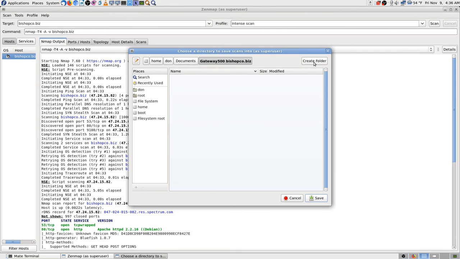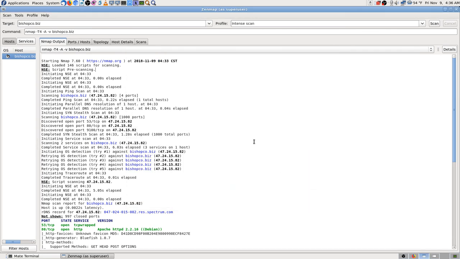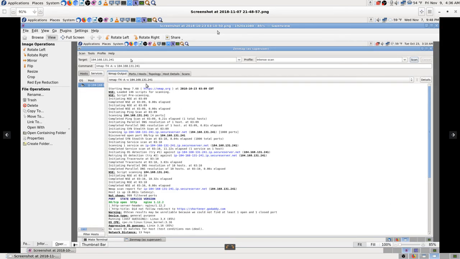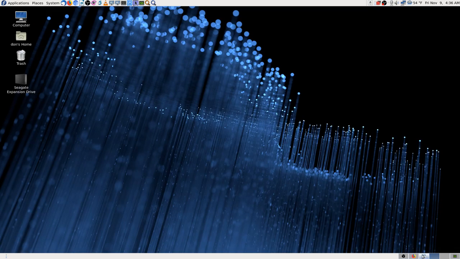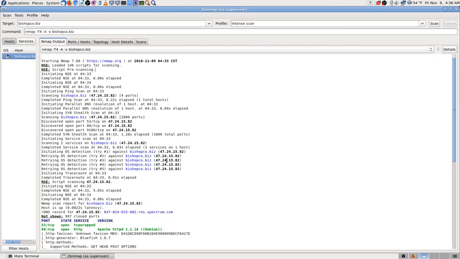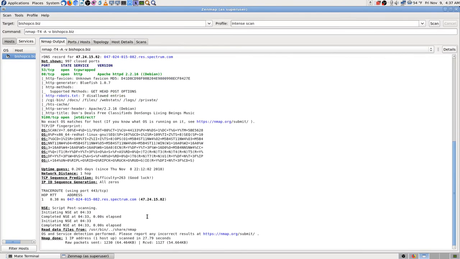AW500 Bishop Cutout Bits. It's more than one file, a whole group of files and stuff, so do it that way. If you just put it in any regular folder, it will put a bunch of files in there, and it's hard to figure out what's going on. Okay, so then I'll try to do that again when it's Net Pro Max. I was thinking that it would tell me somewhere like the host name of the machine and stuff.